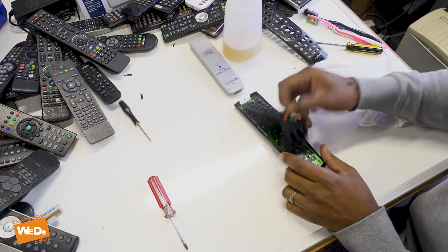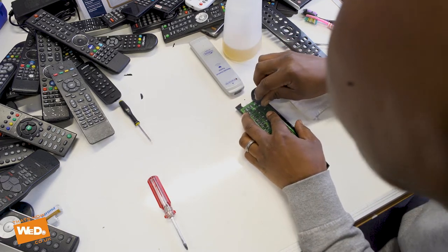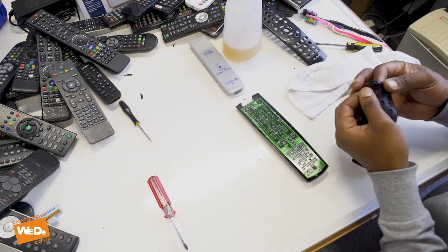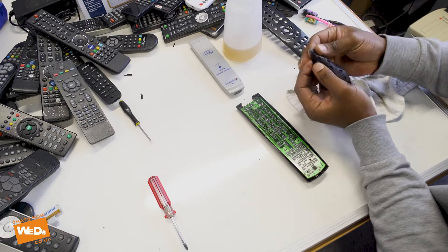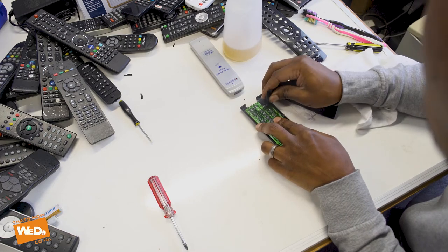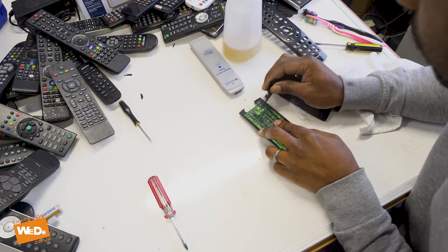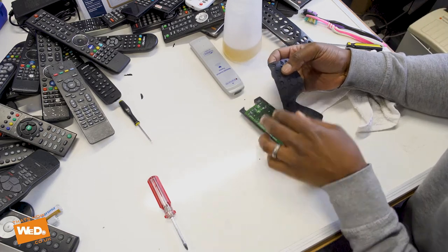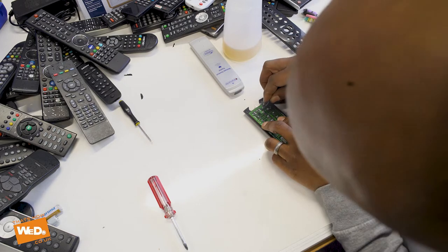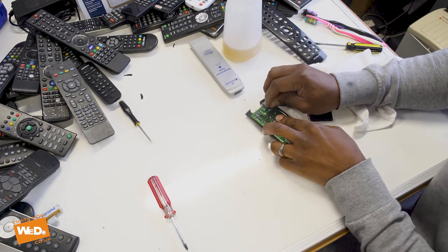What this indicates to me is I'll try a couple of the other rubbers — take the rubbers and try them on that part of the circuit board and see what happens. See, now it's working with a different rubber. But with our on/off rubber, that's where we've got the problem. Let's try the on/off rubber — see how that works when we put it on there. It's not working. The rubber is not working. We know the board's okay because we tested it with a different rubber — it's working with a different rubber, but with the on/off rubber we're getting nothing.